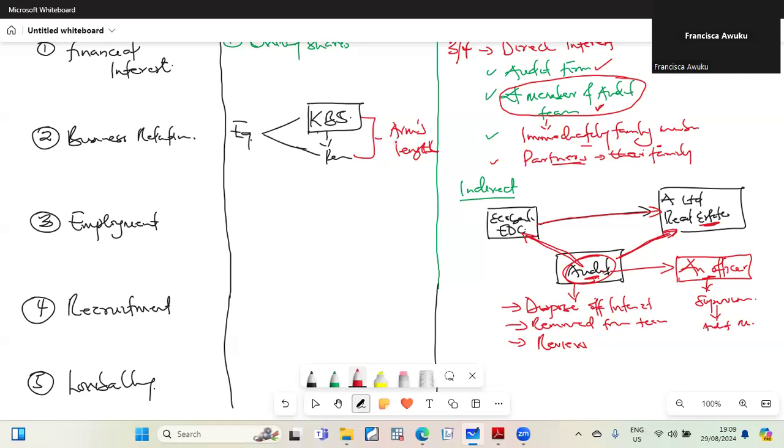So back to this one, you have to assess if the transaction in their business relation is at arm's length. But if it is not at arm's length, then there will be a threat to independence. And so what is going to happen is that you should be removed from the team. You should not participate. And anytime you say somebody should be removed, you have to add that an independent review must be conducted on any work that is done by that person. You always have to add that. Somebody says that is what is done in their company before they grow. Yes, most of the big firms do that.